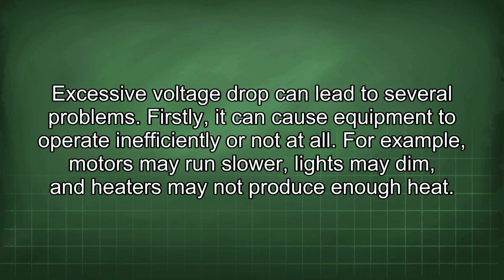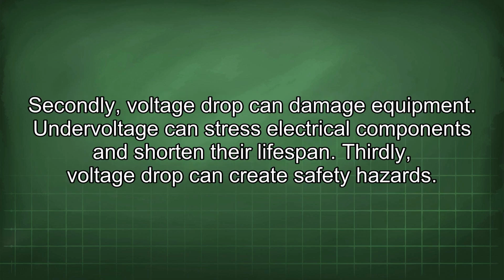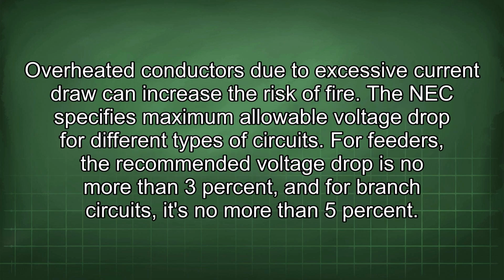Firstly, it can cause equipment to operate inefficiently or not at all. For example, motors may run slower, lights may dim, and heaters may not produce enough heat. Secondly, voltage drop can damage equipment. Undervoltage can stress electrical components and shorten their lifespan. Thirdly, voltage drop can create safety hazards. Overheated conductors due to excessive current draw can increase the risk of fire.